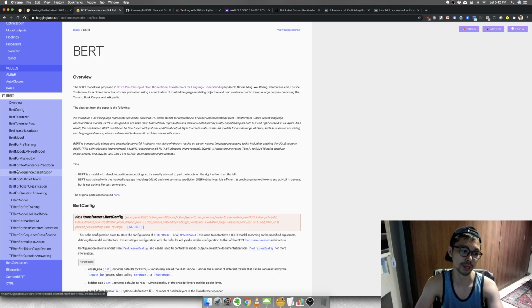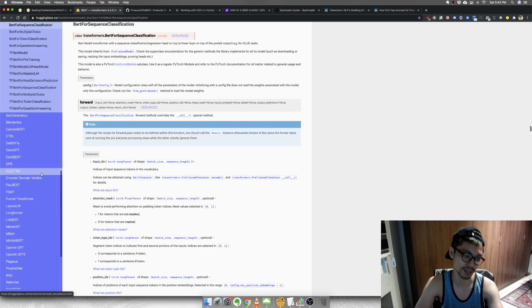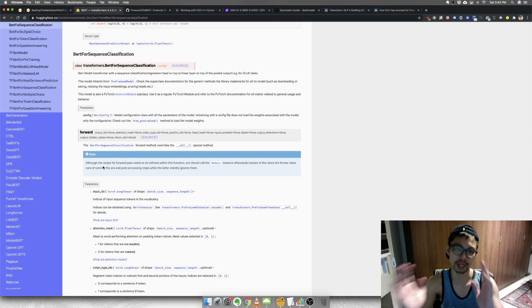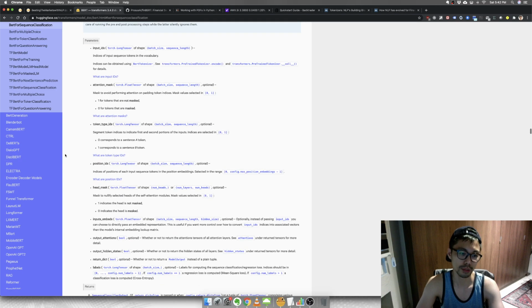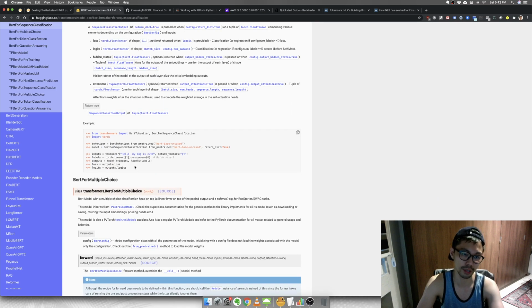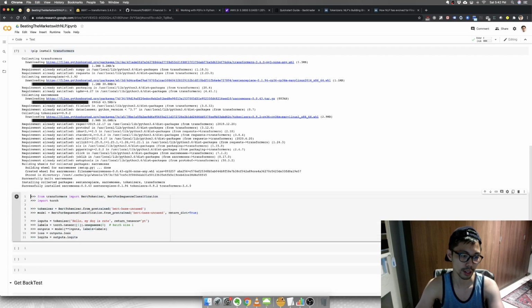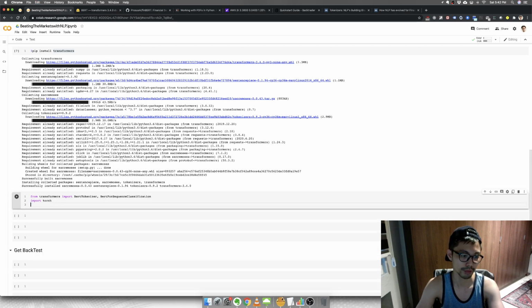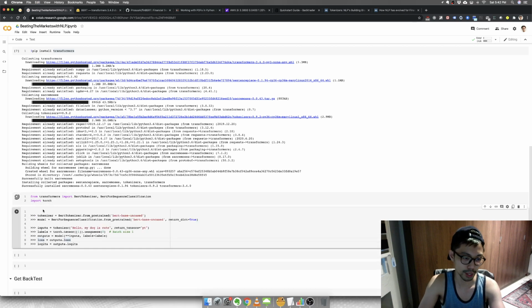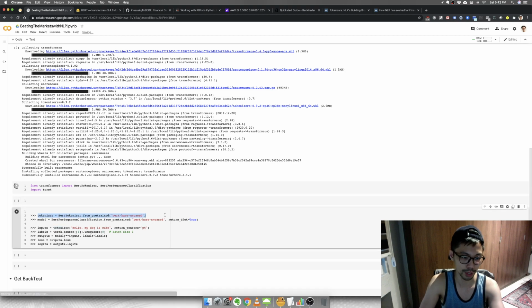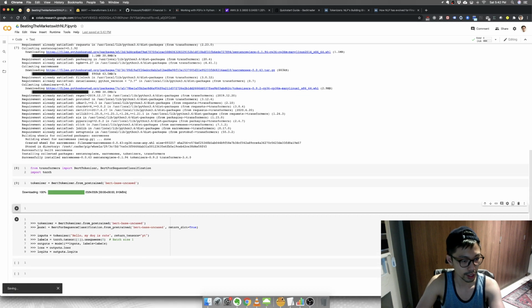There are a few ways to use BERT. You can use it for masked language modeling. You can use it for sequence classification, which is basically what we want to do, classify a sequence of text. It's really straightforward these days to run any model. You just do this. Let's run that first. In terms of tokenizers, we can use the BERT tokenizer because they use the same tokenizer, so they didn't reinvent anything. Model-wise, let's use this.